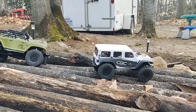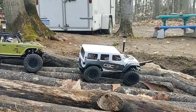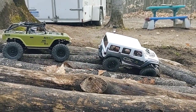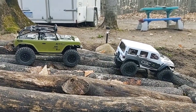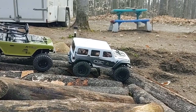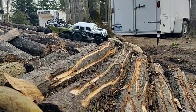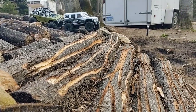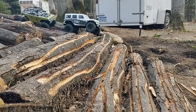transmission and transfer case on the Jeep is more central mounted in the center of the chassis. And the Deadbolt's is a little bit further forward, getting the weight a little bit farther over the front axle versus the Jeep. So the Jeep has longer trailing arms and longer links on the front axle than the Deadbolt does. Deadly run here, since these little SCX24s do not free roll. This is quite a deadly downhill.